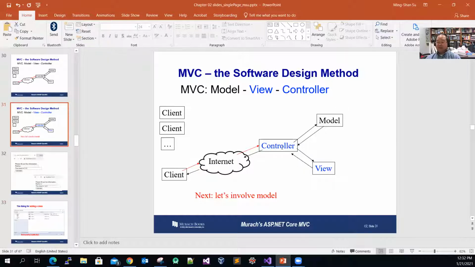I have covered how to do the basic controller component to interact with the client, and I've shown you how to add the view into this MVC model. But I hadn't got a chance to show you how to let the model get involved, so today I'm going to do that.